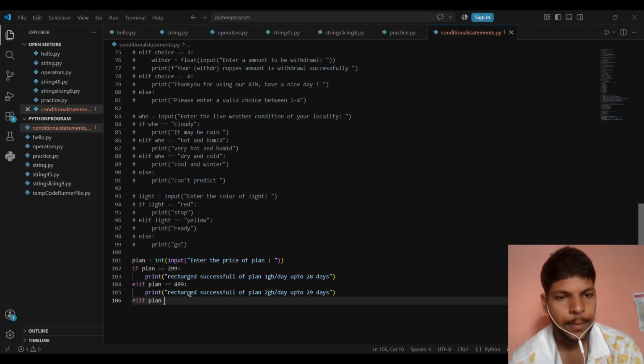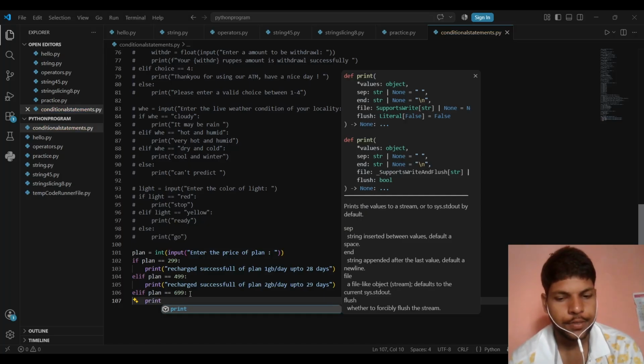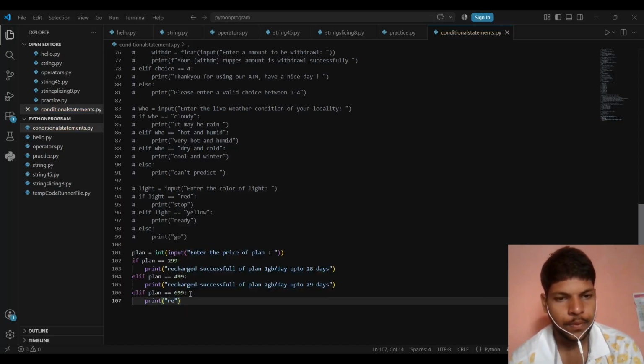Elif plan equal 699, then print recharge successful of plan 2.5 GB per day up to 56 days.